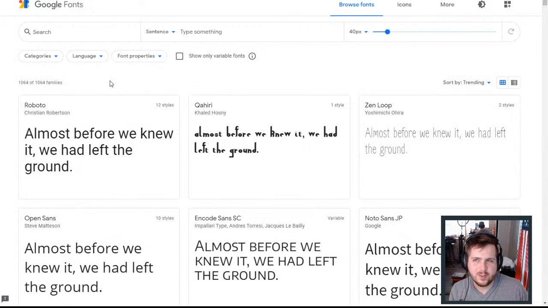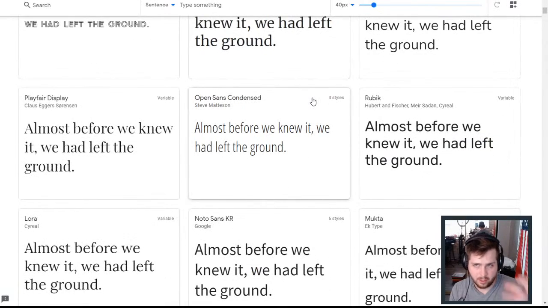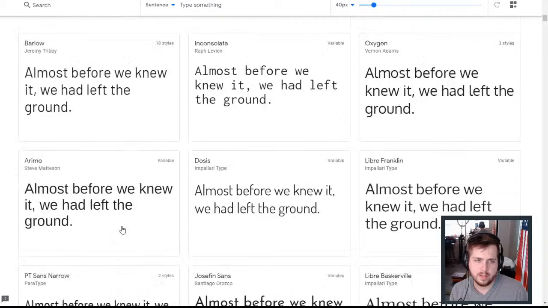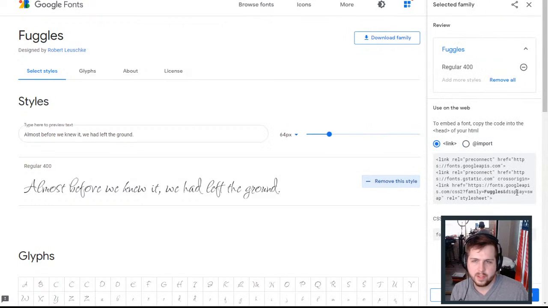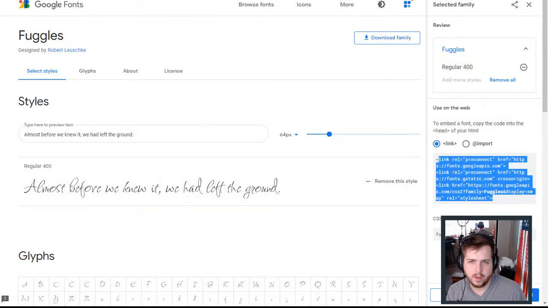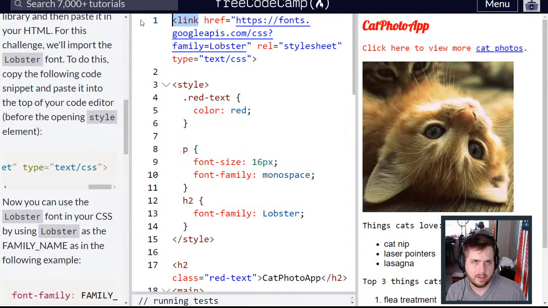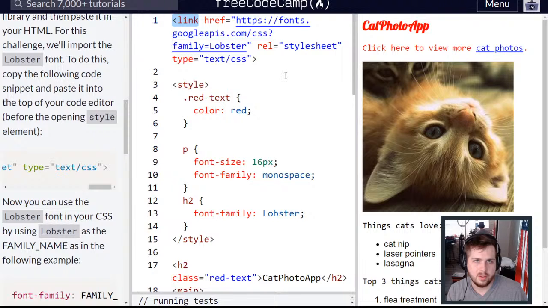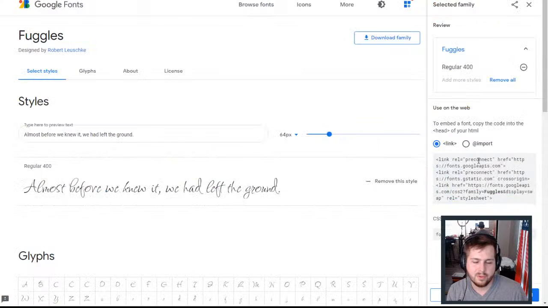Okay. There are so many cool fonts in here, and they're very easy to use for your website. You can use a downloaded font, like an actual font file, in a website. You can do that. It's just more steps to it, and this is very, very easy. So here's an interesting handwritten scripty font. So we could download it, or just select the style. And if you recognize this, and there's a lot of other words in there, but that's the link tag. That's the link tag right here. So Google is giving us something we can literally copy and paste into the website. And so, okay, once we copy and paste it, how do we actually use it?